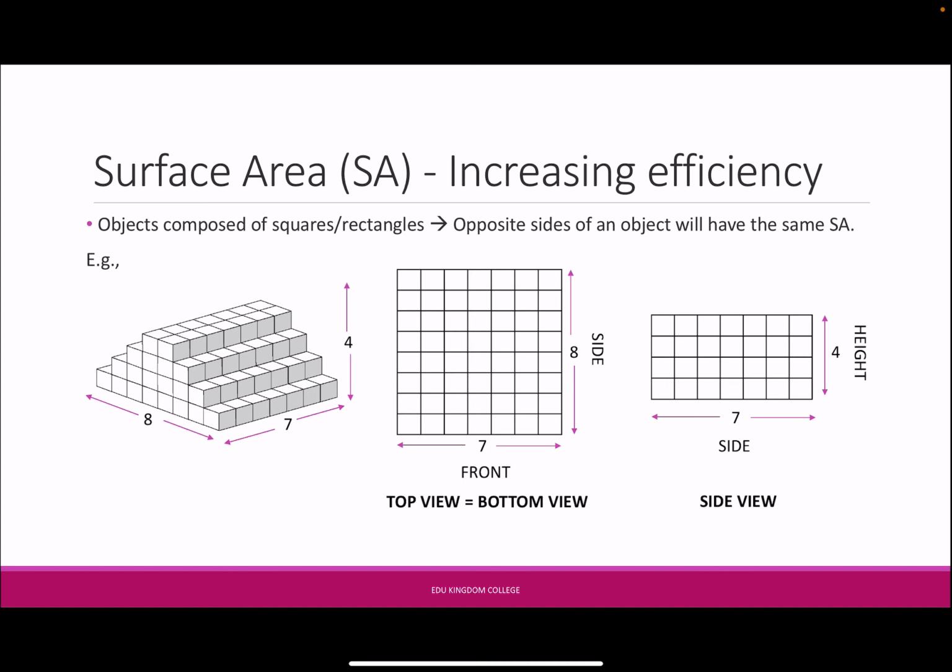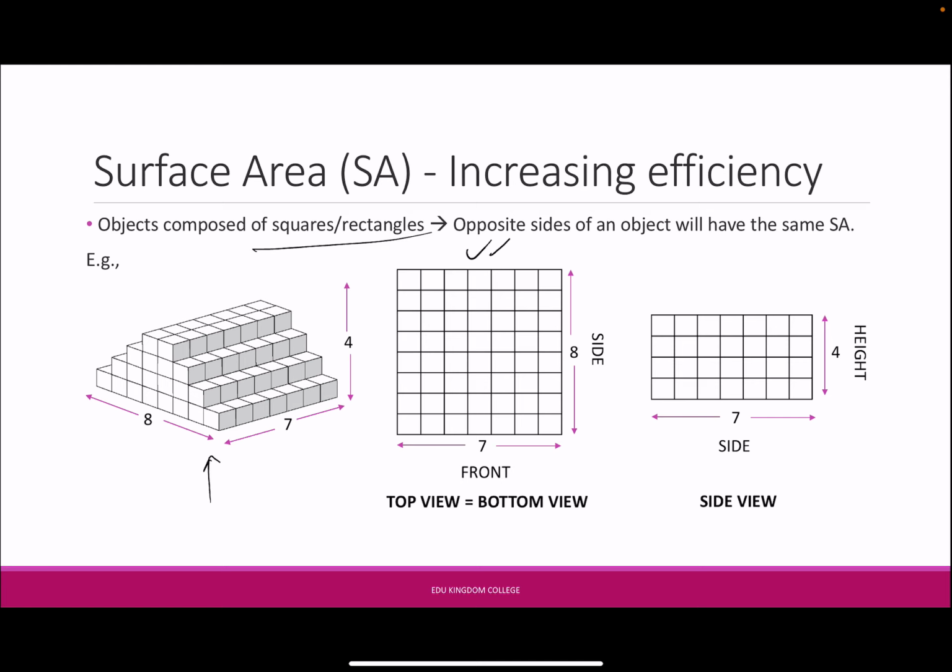Now, for surface area, just a quick tip to increase speed, although there's not a lot of people that make a mistake in this, they just spend a lot of time on it. So a quick tip to increase speed is to keep in mind and to know that for objects that are made of squares or rectangles or cubes, the opposite sides of that object, or opposite faces, or opposite views, have the same surface area. And so if we look at the bottom and top, for example, let's look at the bottom first, we're going to get this nice lovely face.